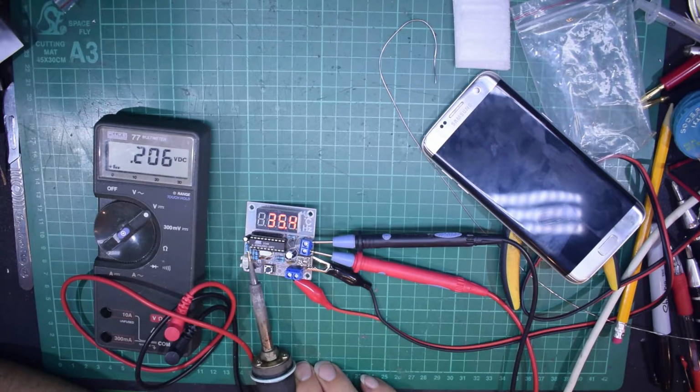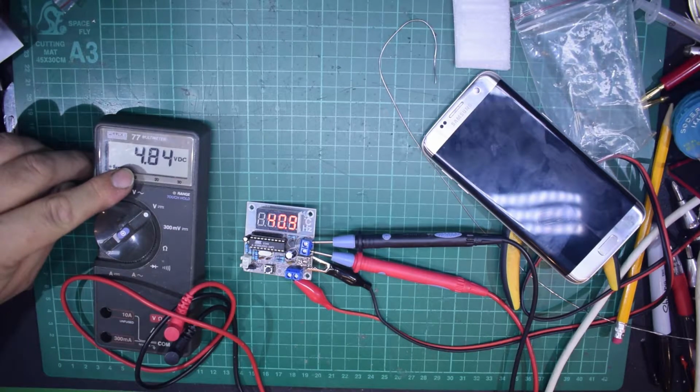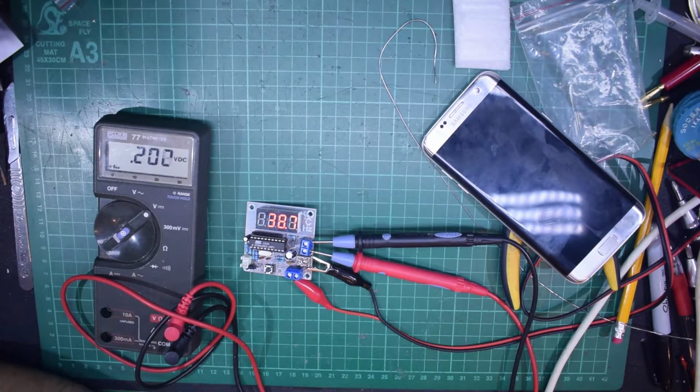Now, I'm not actually touching the sensor because I don't want to put a couple hundred degrees of temperature on it. But as it reaches the 40 degree set temperature, and there we go, we now have the 5 volts coming out of the socket here where the meter is connected. And let's keep the temperature on a little bit longer. Okay, so that when I move that away, we'll clearly see as the temperature goes back down to 40 degrees, that voltage will disappear. And there we go, back to 0.1 of a volt, which could just be stray pickup.